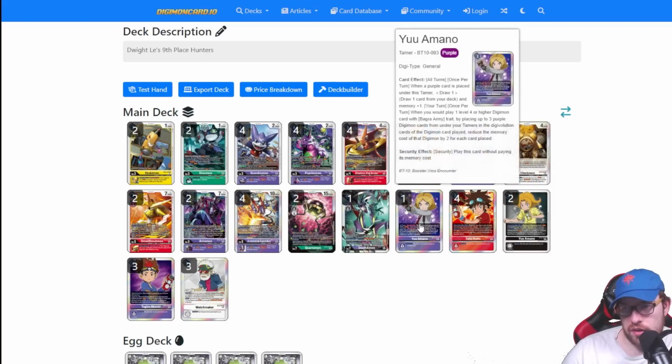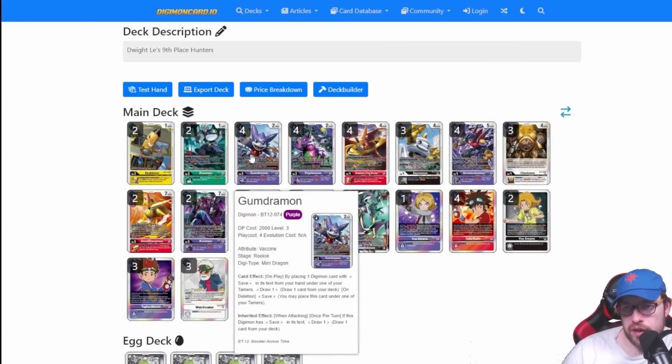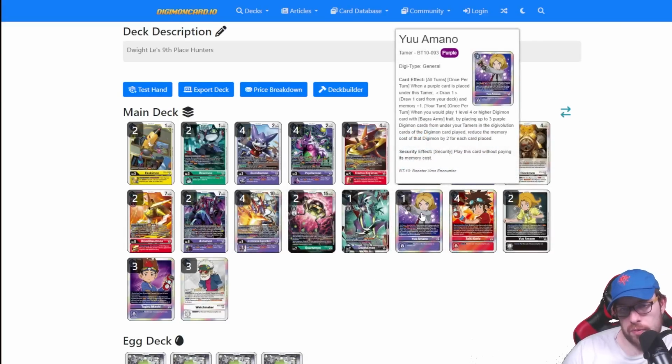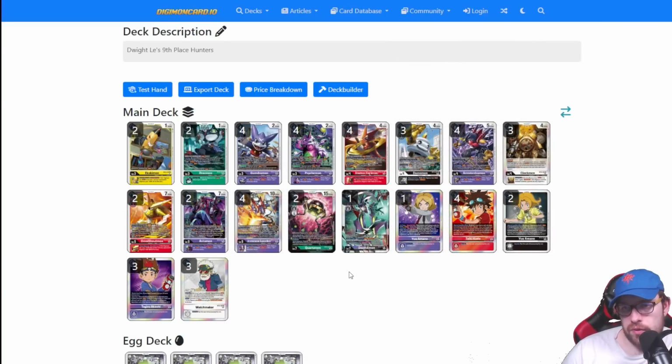I think the newest quote-unquote tech that we have is the Uamano, which is from BT10, which essentially just has all its all turn effects. Once per turn, when a purple card is placed under this tamer, you get to draw one and gain a memory, which can be really nice on the defense too. When you're playing your purple guys and they get saved, you're able to use this to get some extra memory from your opponent. So I think that's kind of neat and kind of nice for what it is as well.